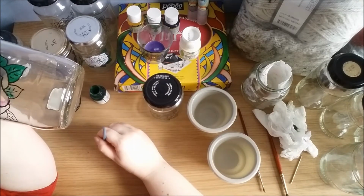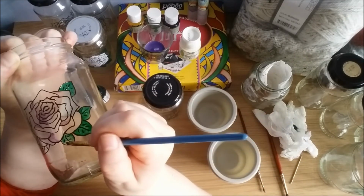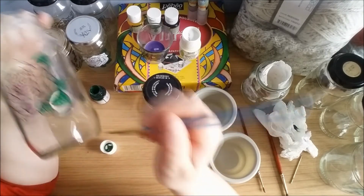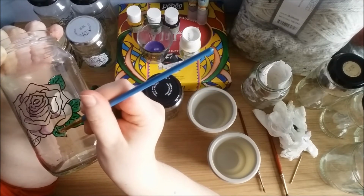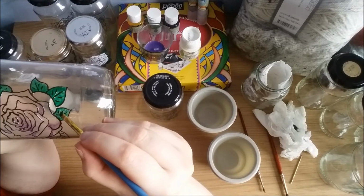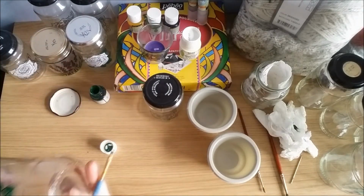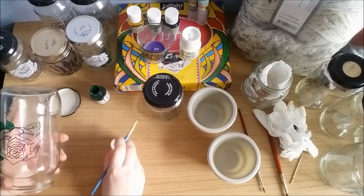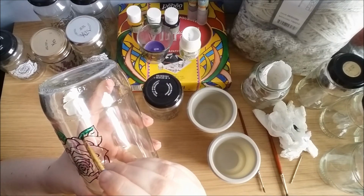Now, there's a degree to which if you do go over the lines, you can save it using your handy little cocktail stick. Because it's so viscous, you can make an endeavour to pick the paint up off the glass before it's dried to the glass. I'm not going to deliberately show you that on this project because this is for a wedding and I don't want to compromise the quality if I do get it wrong, but it is possible on some projects. It's easier if you're then going to have another colour to paint over the top of it to mask any residual that did get stuck to the glass.